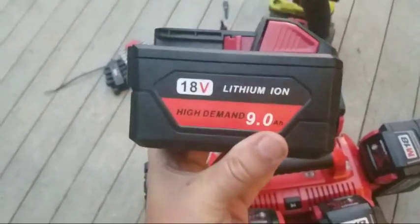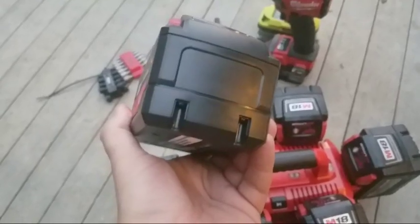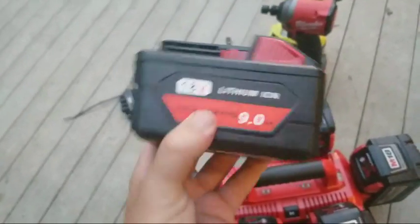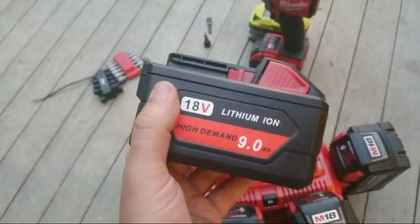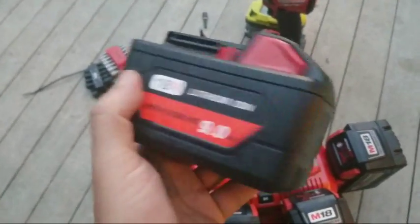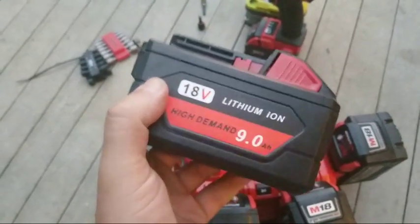Yeah, so I got one of these. No, not on eBay, Amazon. Actually, I'm gonna tell you guys a quick little story now. I'm showing you this. I get these companies all the time, and I'm sure you get them too, Kevin's Electrical Channel, they send you messages. A lot of these companies want to send you these batteries. I never answered any of them, because I don't want to take something from somebody when I know it's garbage. I know it's junk. Now, that's just my opinion. So I don't want someone sending me something that I know is garbage and I'm gonna totally bash.